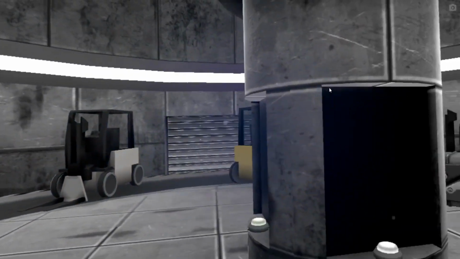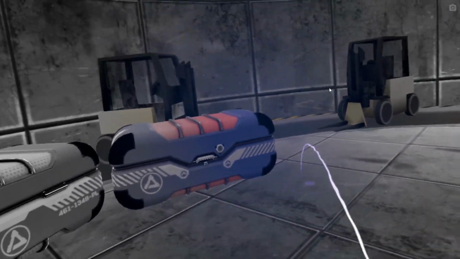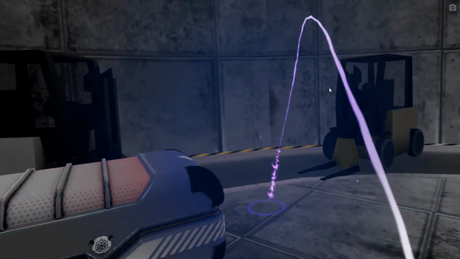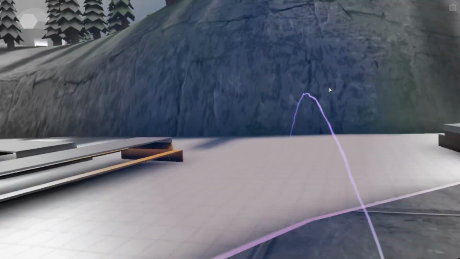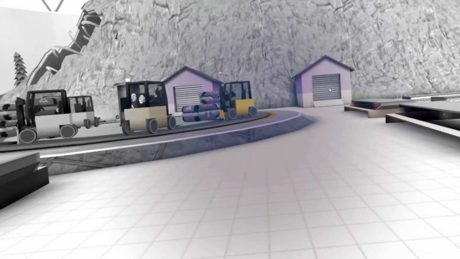Teleport up here, and now we're probably going to do the biggest skip of the run, and that's dome skip. So normally, you'd have to fight through all these robots, but I'm a gamer, and so I'm gonna come over here, and you want to go up against here, turn around 4 times, and then Steam VR. Walk backwards as far as you can. You need the biggest boost of your life to get this. And as soon as you unpause as well, jump. You want to jump as soon as you unpause.